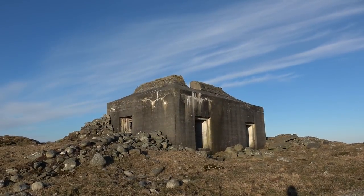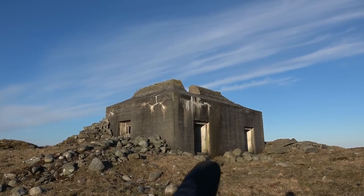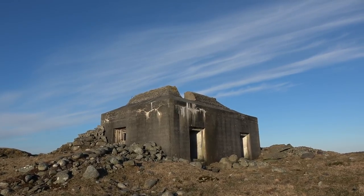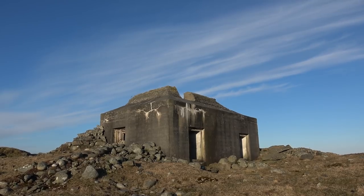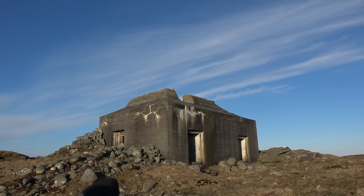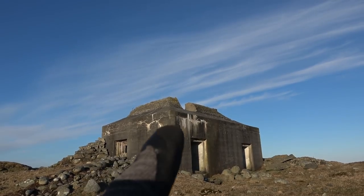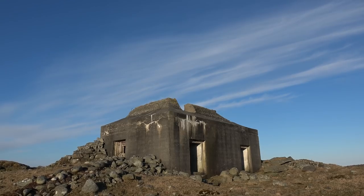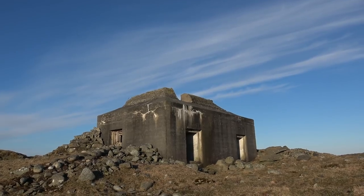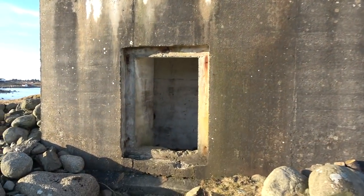Let's start the little tour of this magnificent construction here. You can see a typical pillbox, but it's a machine gun bunker, the same as you can read about in Normandy and all of the beaches there. You have one entrance there, one entrance there, and openings on several sides. As I said, this one has got something very special on top, and I'm looking so much forward to actually seeing that. I've never seen that type before. I'm going to show you some features inside, outside, and on the top. So let's have a look inside.